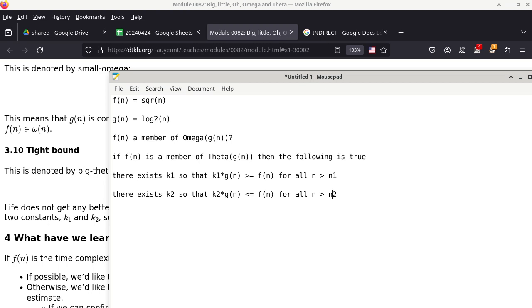But what I really care about is that after a certain point for the blue line and after a certain point for the green line, the blue line is always on top and the green line is always under the actual red line. And the only difference between the blue and the green line is that they are basically the same function, n log n in this case, multiplied by a different coefficient. That makes n log n a tight bound for whatever the red curve is representing. So does that help answer the question? Okay.